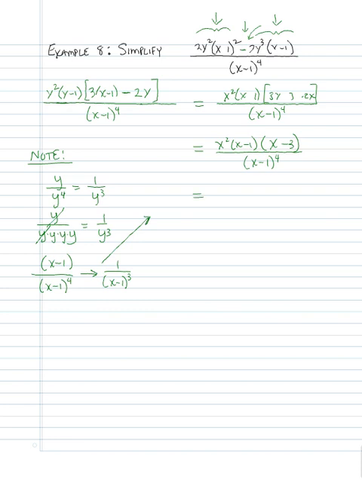That is, this x minus 1 is going to cancel with one of the 4 factors of x minus 1 in the denominator. So when that cancels, what we're really doing is changing that exponent to a 3, aren't we? So it's going to end up being x squared times x minus 3 divided by x minus 1, not to the fourth power, but to the third power. So we've simplified that fraction completely, and that was quite some work, but we'll need to be able to do that in this class.